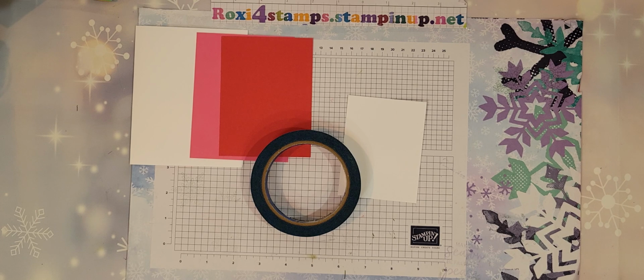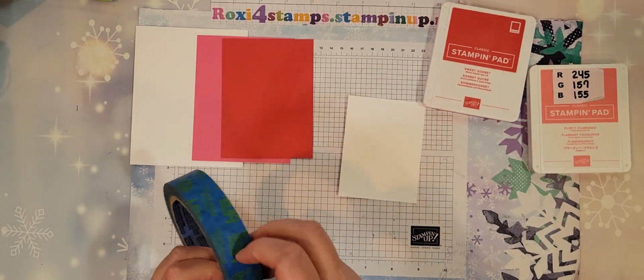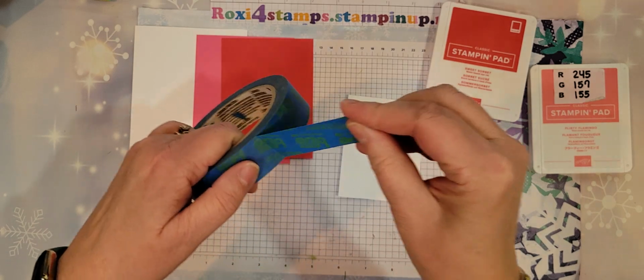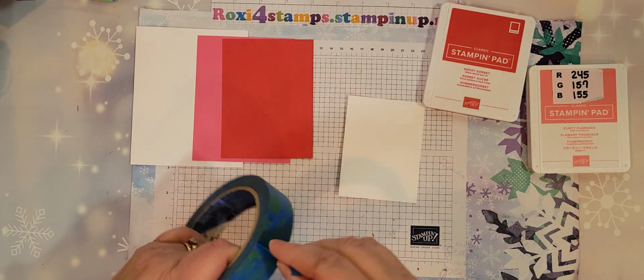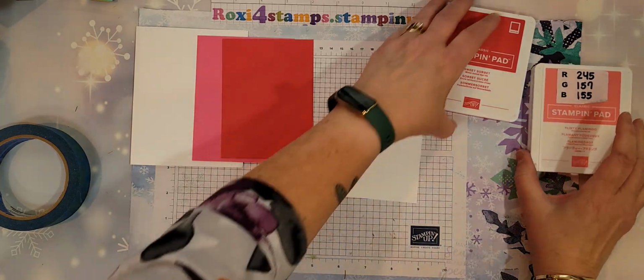Now let me grab out the colors I used here. Let's use Flirty Flamingo and Sweet Sorbet, it looks like. Okay, so what you're going to do is, now, don't use duct tape. You want to use a tape that's not so sticky. So you can use blue tape, or you can use masking tape. You just don't want it to be extremely sticky.